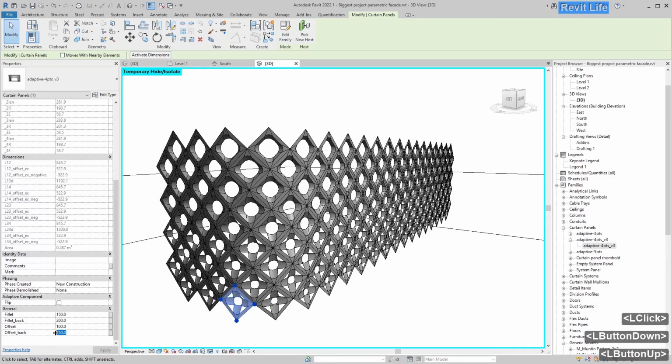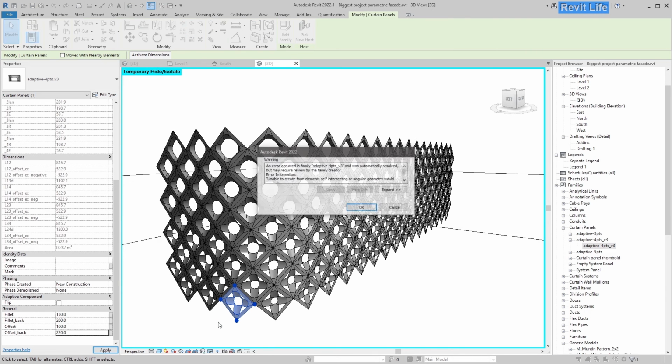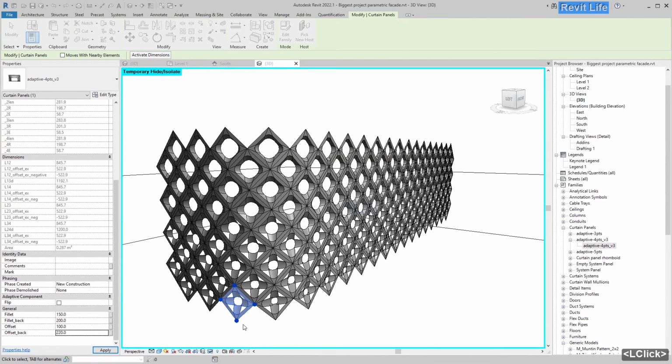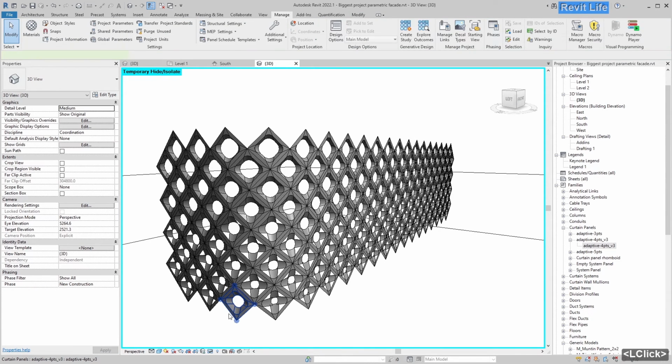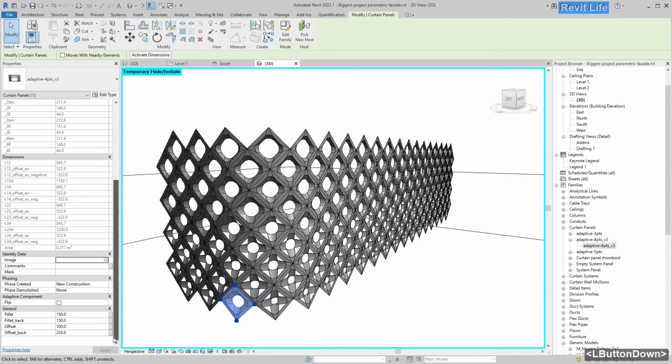Let's change it to 220, okay. And now it should be okay. No, it's still not enough. Let's change fillet back. It's probably too large. Value here, 150. Okay, that's great. So we need to change fillet back and offset back.